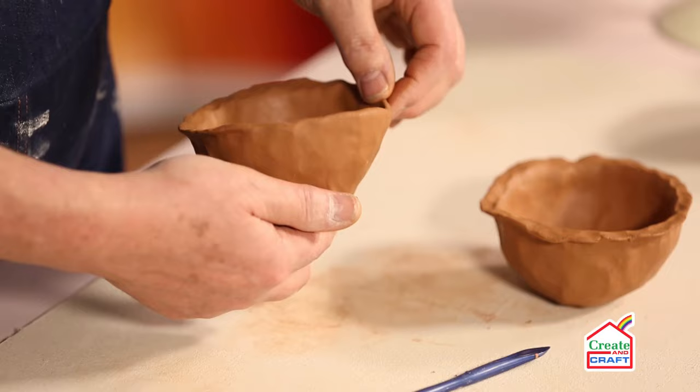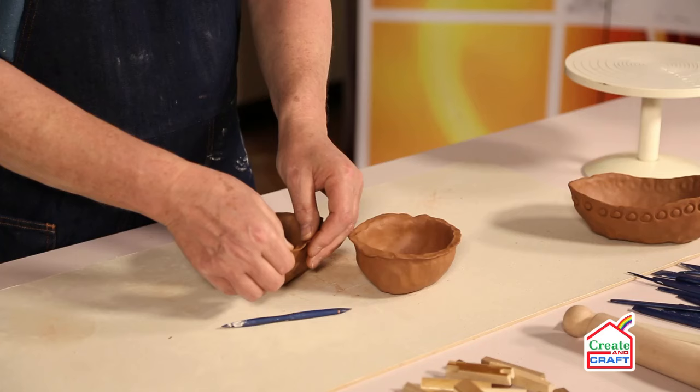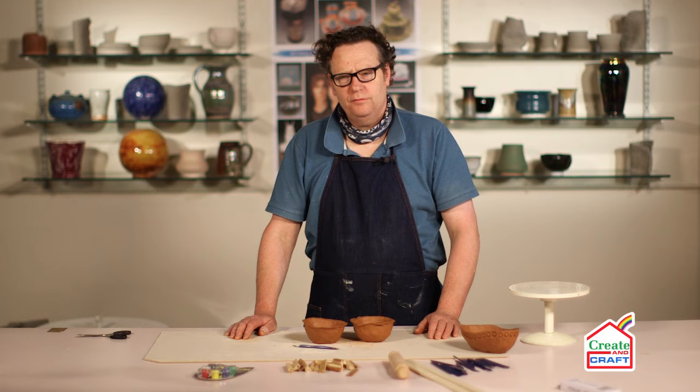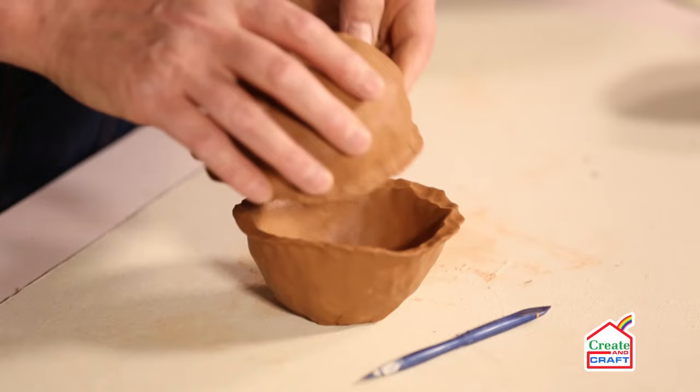like so. So we've got two flat surfaces to bring together. I mean, they're quite nice on their own, painted up, finished like that. You could put your peanuts or your sweets in those. We can bring the two spheres together now, like so.